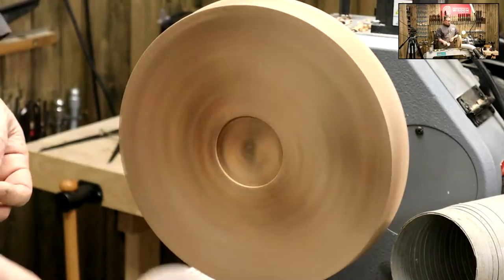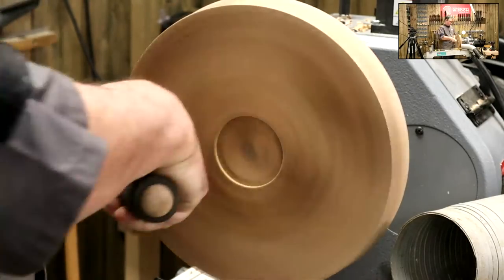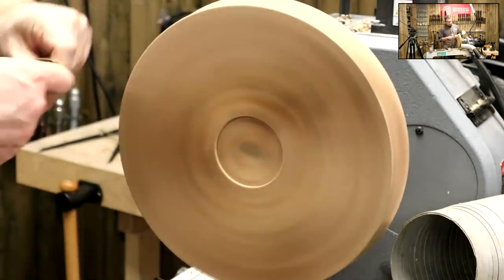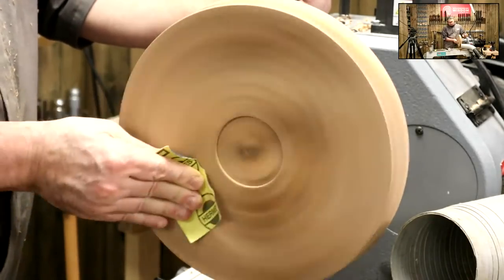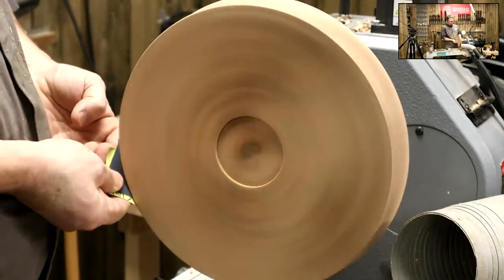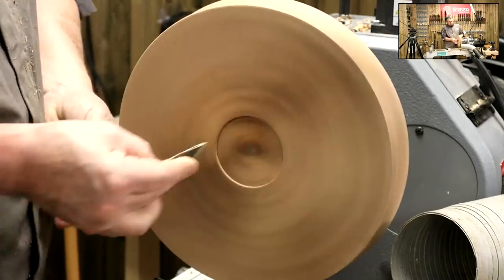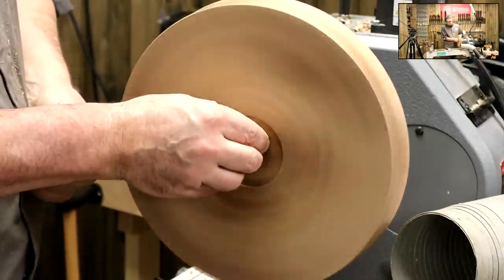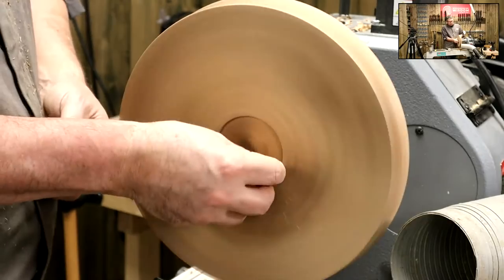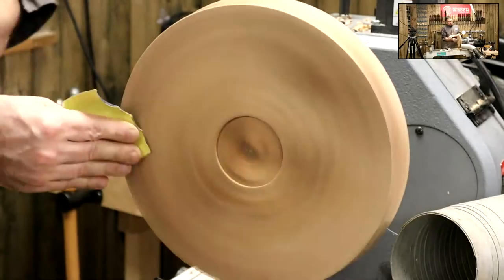Let's go to a 180. I'll come to you in a minute, Ben. I'll do this and we can get the dust extraction off. That was 180, so 240. And then finally onto a 400 grit.